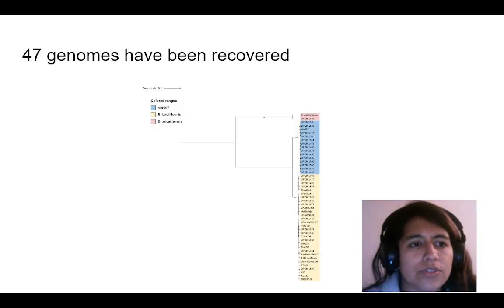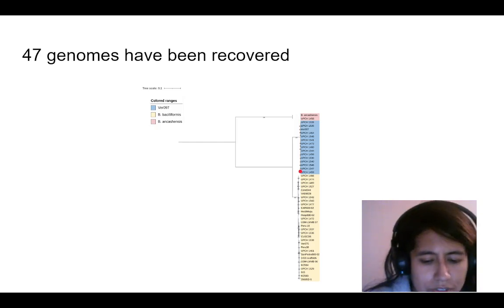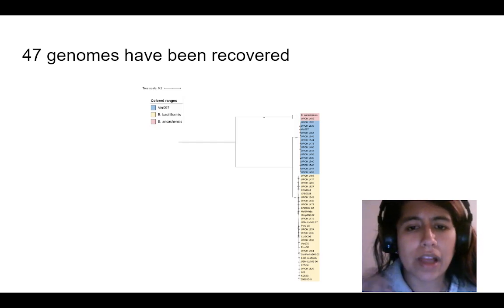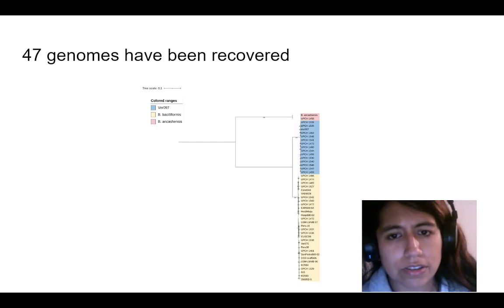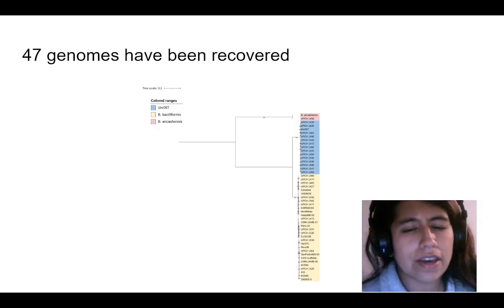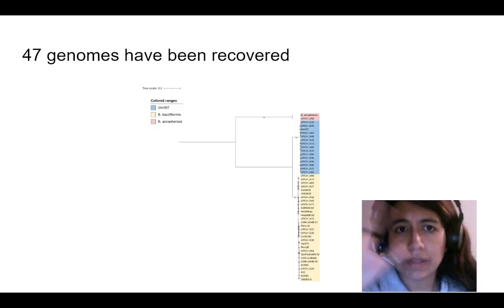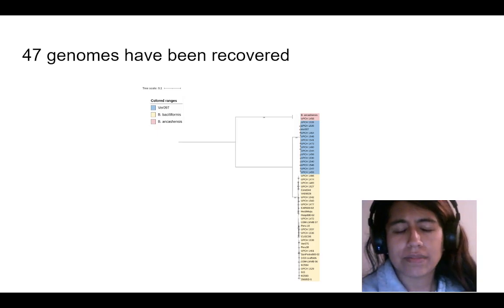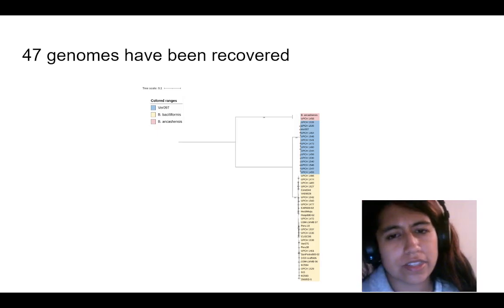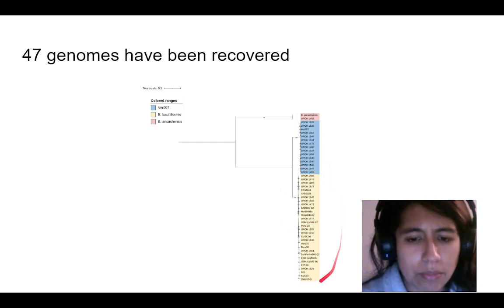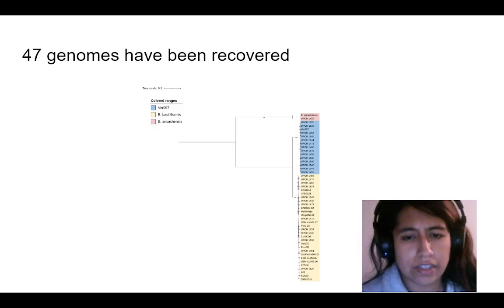So what we've got is 47 newly sequenced genomes of Bartonella bacilliformis, of which these are all the Bear 097 genomes. So now, after this work is published, the public repositories will have more Bear 097 genomes to study from. So probably this will also help to keep checking what the differences are in the first lineage. We also obtained a Bartonella ancashensis genome. This is another species that belongs to the first lineage. It's not that discussed in our work, or in general in the literature. However, it's still a very interesting species to look at. And finally, we do have more Bartonella bacilliformis genomes incorporated into the overall repository of Bartonella bacilliformis in the NCBI.